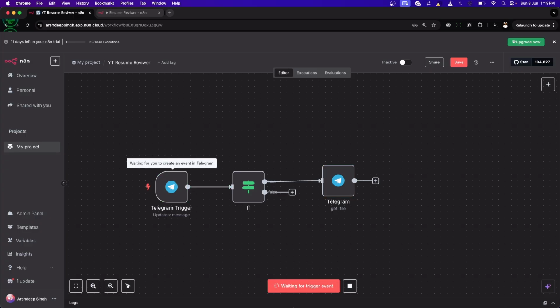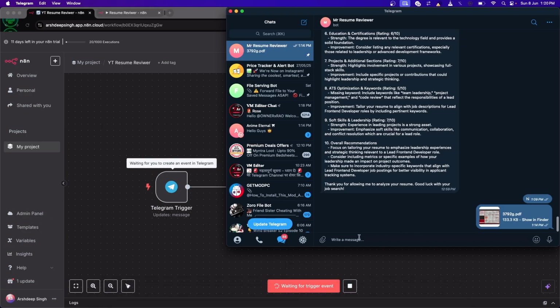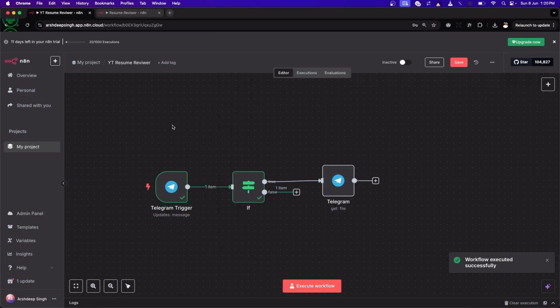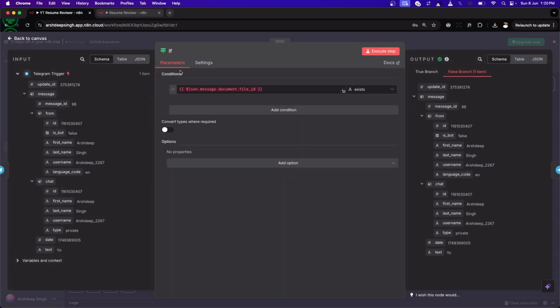And let's just execute this once again. And if I simply send "yo", what happens? This thing executed, and as you can see the workflow, the green part, right? It started from here, it went to this, and then after that it came inside false. One item is coming out of false. If I double click on that node, as you can see, this thing previously was in green color, but now it is highlighted with red because it doesn't exist.